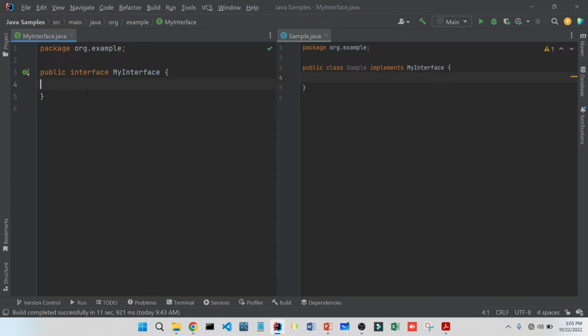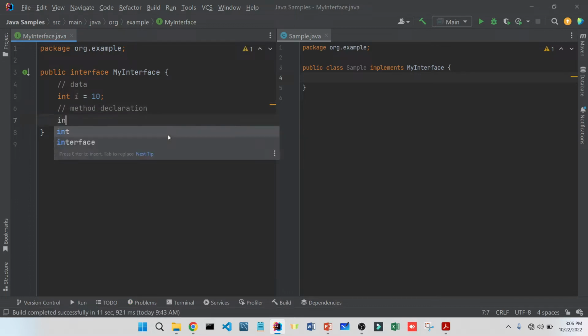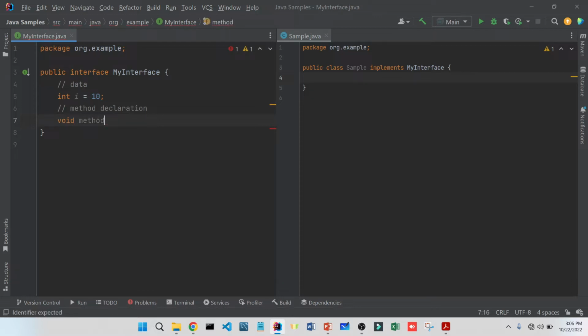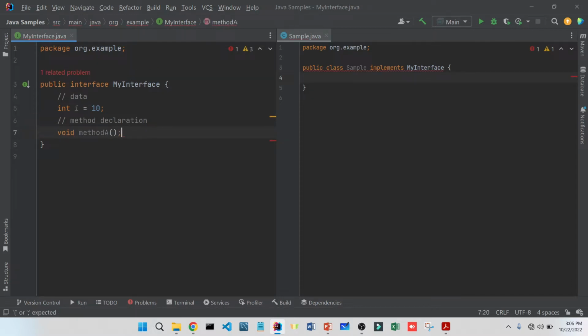Now in the interface you can have data as well as method declarations. I'm going to show you both. You can declare data like this, int i = 10, and also you can declare a method, let's say void method a. In an interface you cannot provide the implementation of the method.